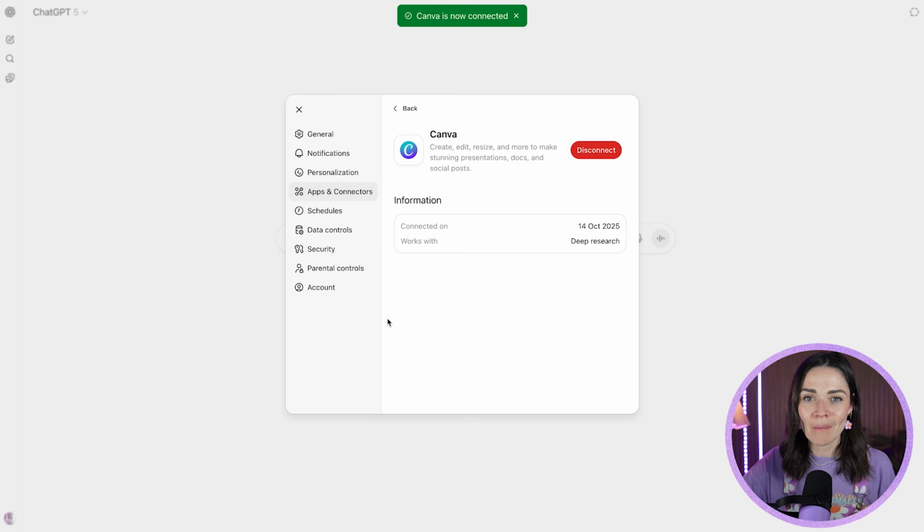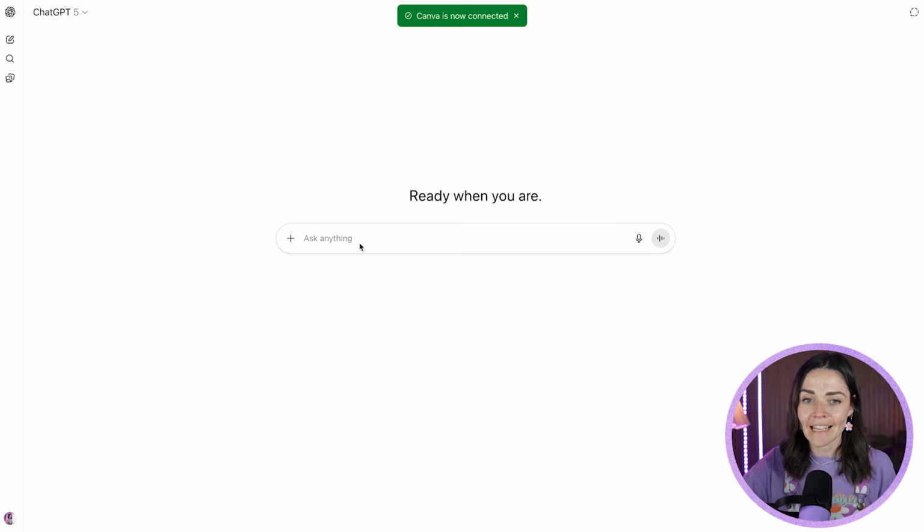This is now going to tell you authorization has been successful, and then you can wait for the little loady button to pop up and it says Canva is now connected. If you ever need to disconnect it, just head back to sources and disconnect the Canva app right there. I'm going to click out of this and start doing my design.